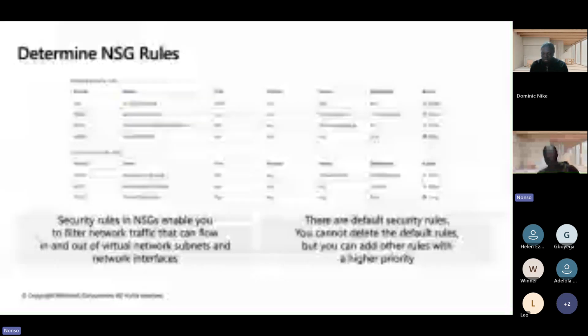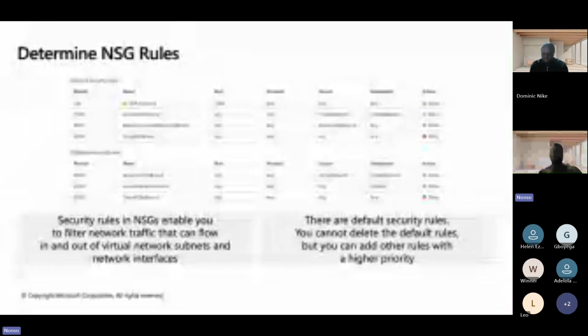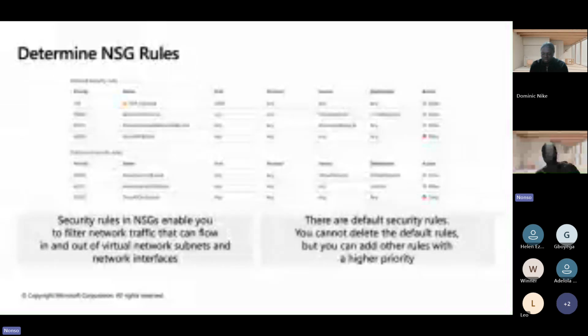Another thing to note is the port. Just like I was mentioning 443 and 445 before, the port is basically which port you want to communicate on between the services. Which ports am I allowing to come in? If you look just beyond priority, you have what I call inbound security rules. Inbound means inbound connection. For example, if this NSG is for a VM, it means which connections am I allowing to come into this VM? Please note.